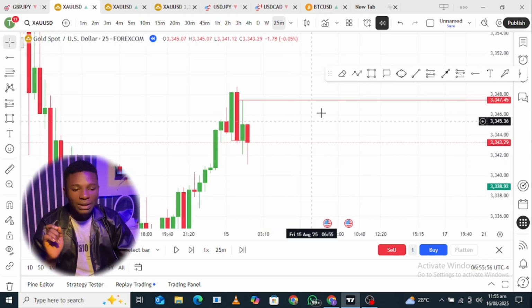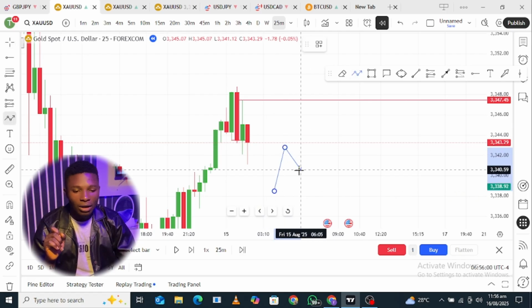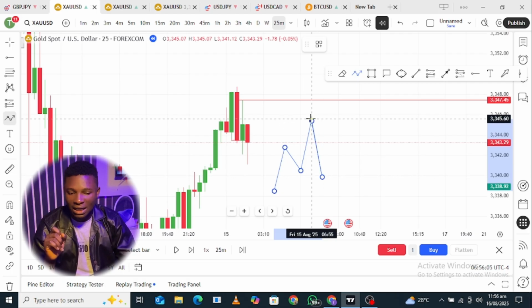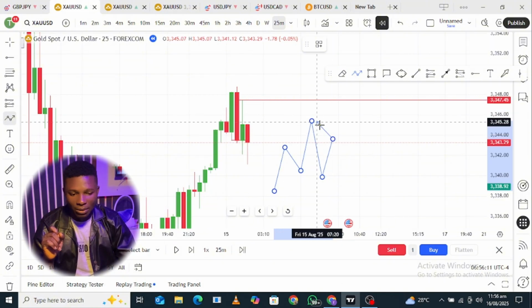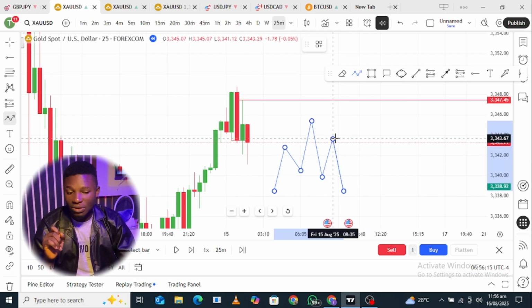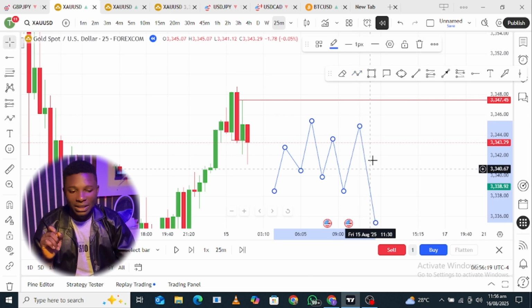So let me redraw the pattern so that you guys can understand this. Price pushes up, down, up. Price takes out this particular low. Then you expect price to take out this particular high as a liquidity. But price refused to do that. Price just pushed up right here. Can you see? Price pushed up right here, and the price came all the way down below this. So price is going to take out this particular high as a liquidity, and then respect the order block above it. So price is going to respect the order block above it.